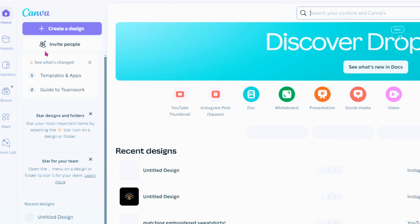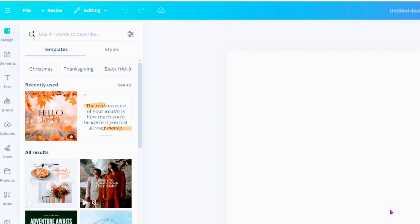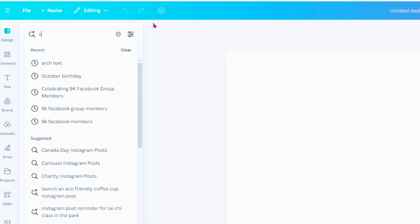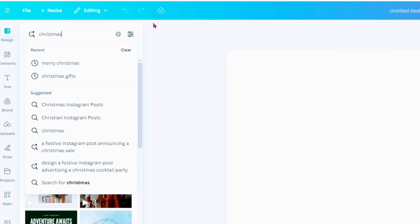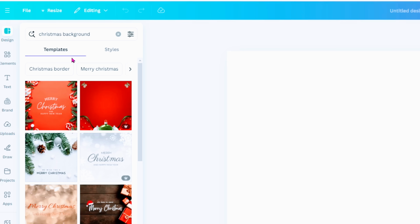Once you get to Canva, select the option to create an Instagram post. I like to use that one because it's a perfect square. What I'm going to do is a search for Christmas background. So I'm clicking at the top. I'm just going to type in Christmas background, and I will filter my search to only look for backgrounds that are free. So there is an option right there to the right where you can filter the search, or you can just look for images that do not have the pro icon in the bottom right corner.